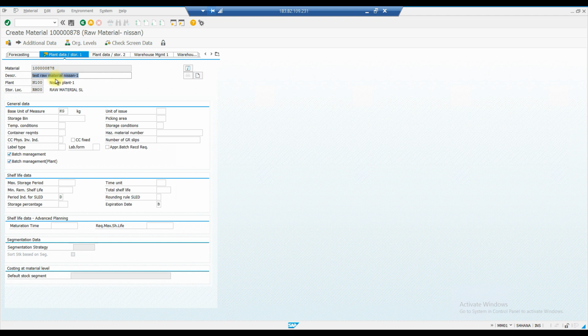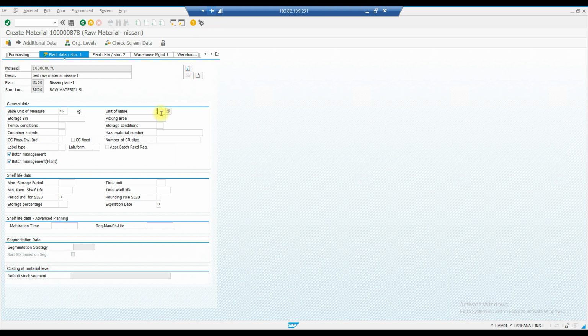So this is basically your storage data. Okay, this is storage location data. Here you can see RMD00 is coming. So this is related to your storage location data, how you are going to store the product. Okay, now here you can see the base unit of measure is kg, which is taken from the basic data one. Next thing here you can see unit of issue. Let's say I'm receiving it in kg or storing it in kg, but I will issue it in grams, or I will issue it in packets, or any other unit of issue, I can maintain that over here.